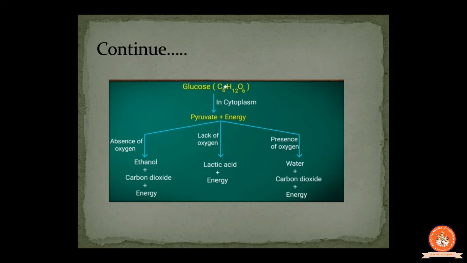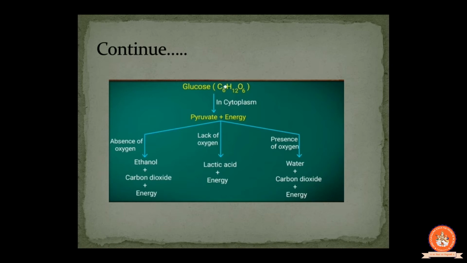So how is this lactic acid produced? Let's understand. When you are doing any hard work, your breathing increases, and because of that oxygen does not properly reach every part of your body. Due to that there is a lack of oxygen, and because of that lactic acid is produced, and your muscle gets a cramp, you start feeling pain. Okay, so this is the example for lack of oxygen where lactic acid is produced.